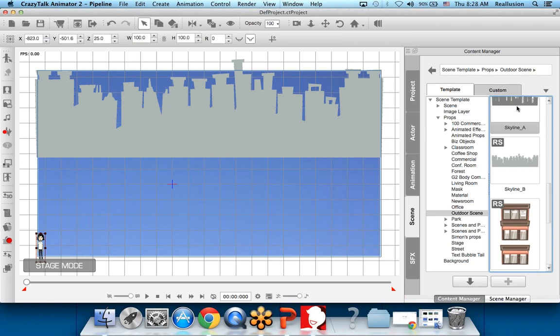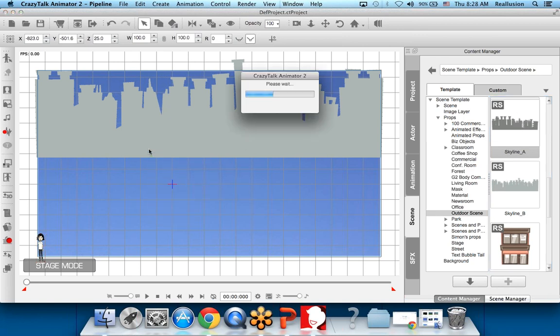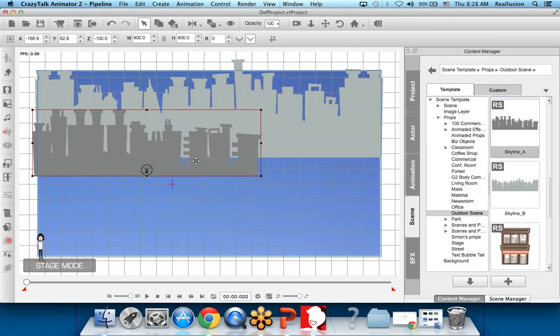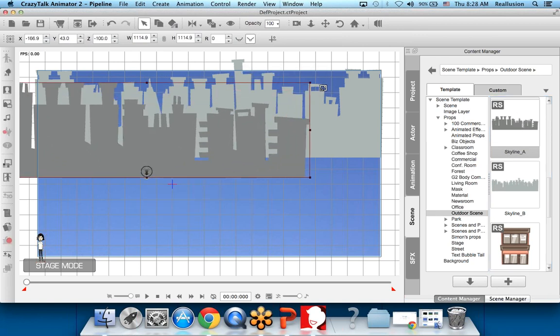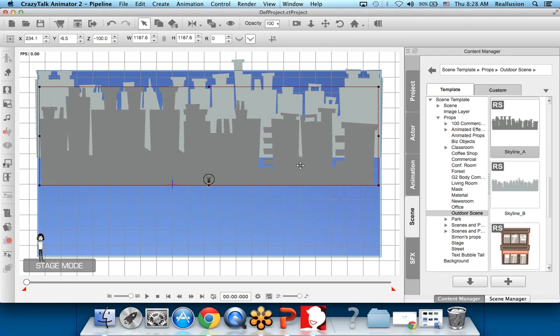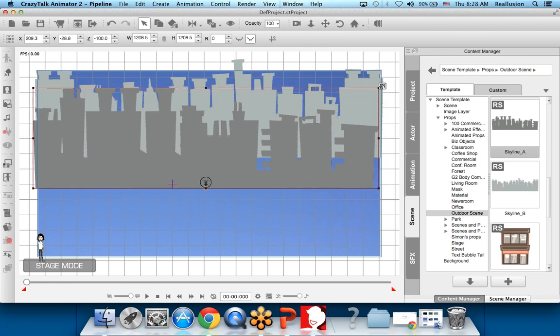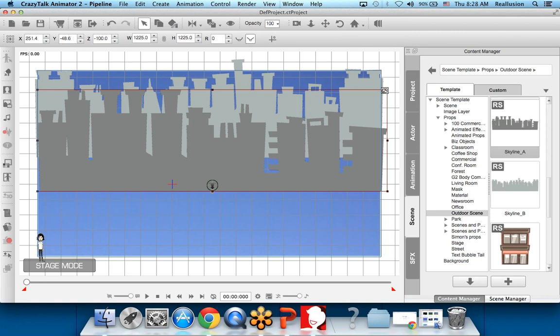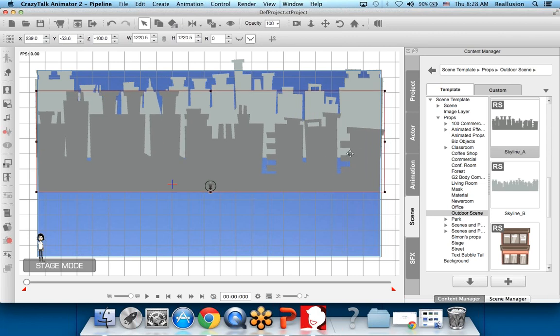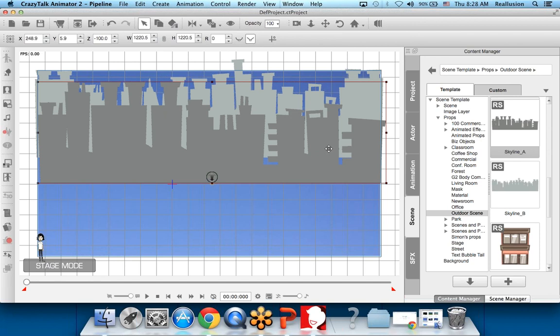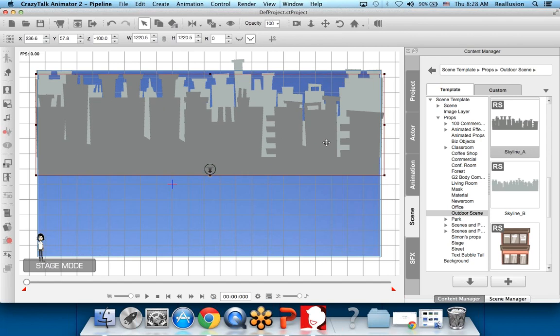And then I'm going to bring in this skyline A and place this in front of this one. And I'm going to scale this. So as you see, this is very easy. Anybody can do this. You simply have to have a little patience. And I think that's okay. Let's bring this up a bit to cover that blue part at the bottom.